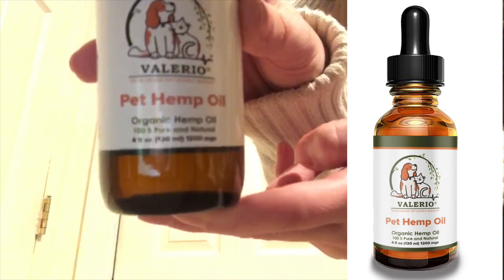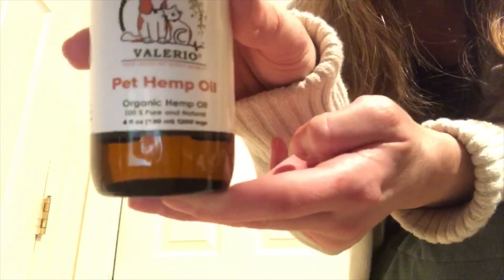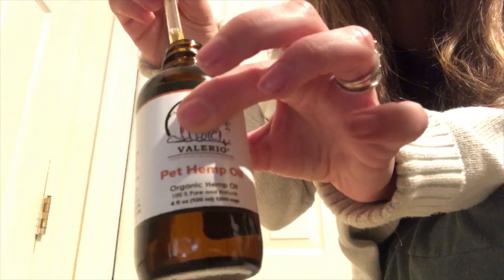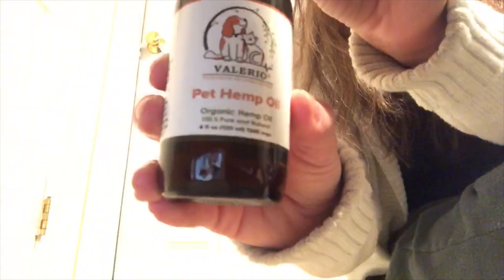Again, all made in the USA, all certified. It'll help with anxiety and stress just as the treats will. It's safe, it's easy. I just took a little smell to see if it had any scent and it really has basically no scent at all — very, very clean, very basic scent. And it does come with a dropper. So today what I'm going to do is take a regular treat that I would normally give my dogs — not one of the hemp chew treats — and give it about one fourth of a drop of the oil on the dog treat and administer it to Prince specifically to see how that works on him. This is another awesome product that they offer for stress, anxiety, and joint pain.